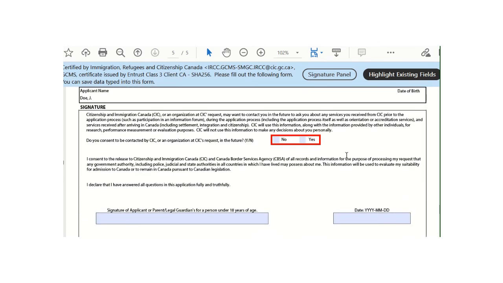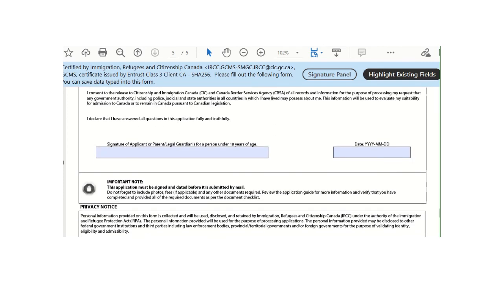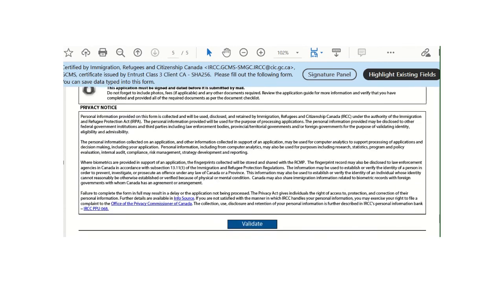And then here you click if you want CIC to contact you for surveys. You don't have to. It's just optional. It doesn't impact your application. And then here you sign. So if it's a paper application, you print this off and then sign by hand with your pen and put the date. If it's an online application, you don't have to sign because you are still going to sign before your application is transmitted online. I know that people used to have difficulty signing this, so you don't have to. Just put in the date and validate it here.